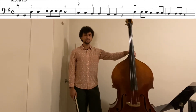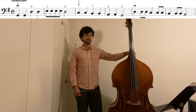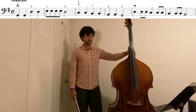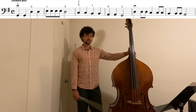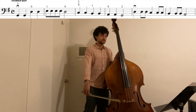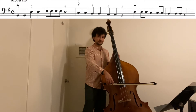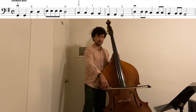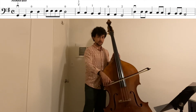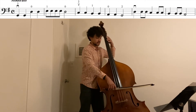Let's talk about eighth notes. We have to keep our eighth notes short. Now with bass, this is always a little bit more work than with any other string instrument, because once our strings get vibrating it's hard for them to stop. So when we're keeping eighth notes short, we just have to think about keeping the arm relaxed but a little bit firm, and just stopping the motion of the arm, as opposed to trying to choke the sound by squeezing the bow. We'll just stop the motion of the arm.